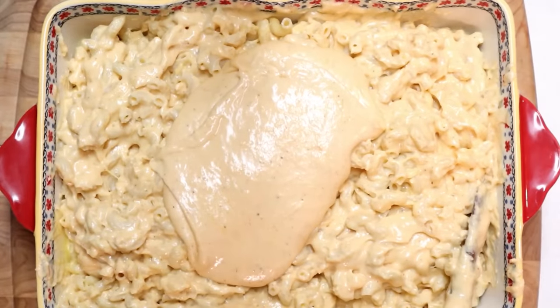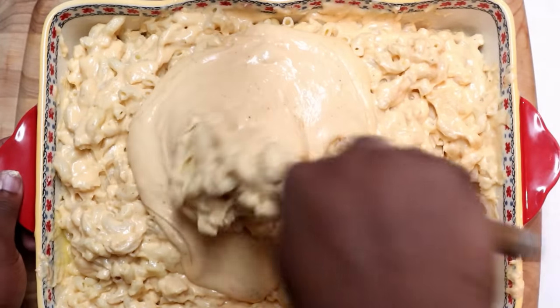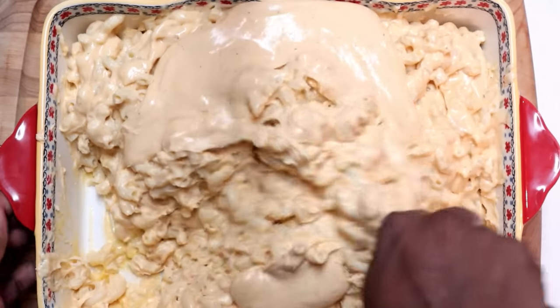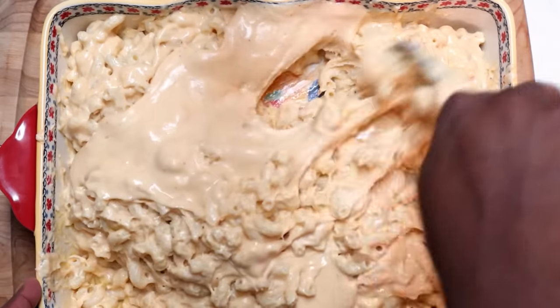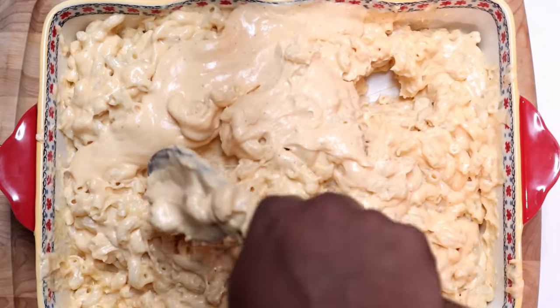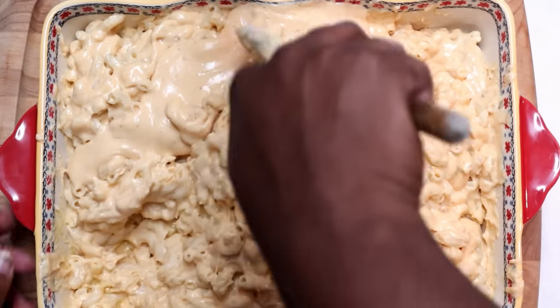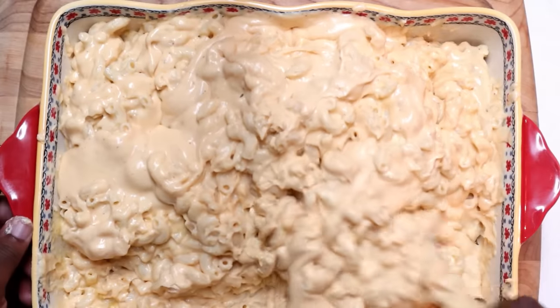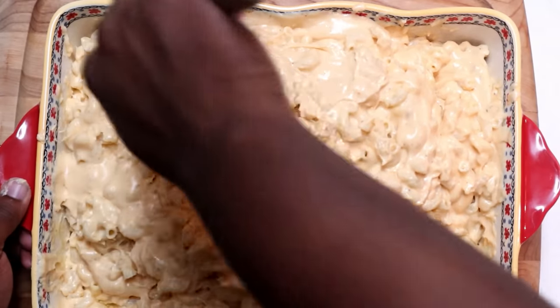So now we've added in our last bit of sauce, and as you might have seen, there was a bit left. For this particular recipe, I had maybe a little less than half a cup left over, and that's completely fine. Because baked macaroni and cheese, y'all, is not cheap to make. So you definitely don't want to be making more sauce than what you need to. That's something you want to keep an eye on.